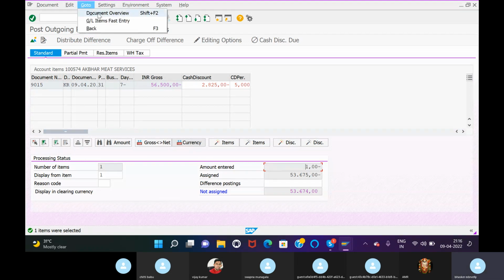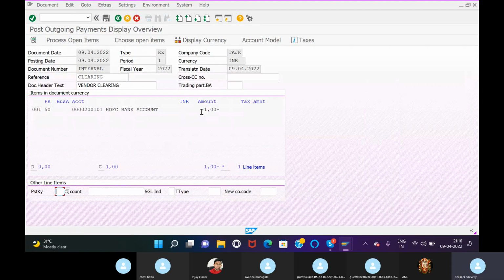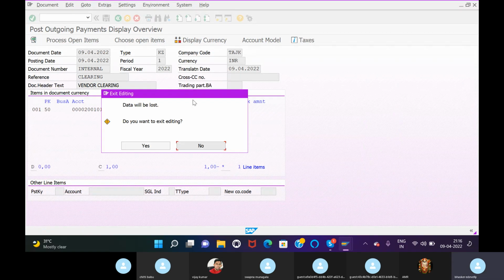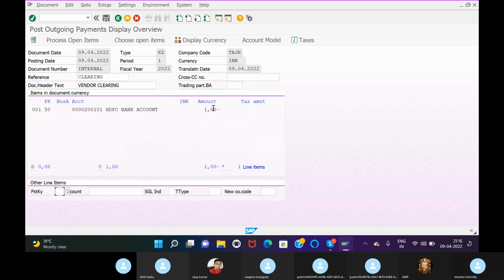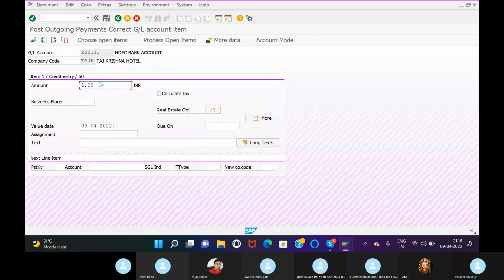Okay, now go to document overview. Here see, 1 rupee is there now. So how much is it? Just a minute. How much is it? 53, anybody remembers?